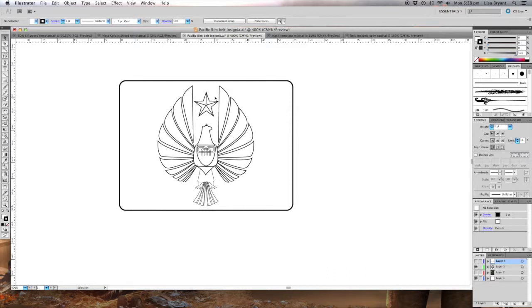And with these types of shapes, like the star, you can actually create stars, and you have a selection tool here that you can choose your shape. So you don't always have to create a circle from scratch. You can use those shapes and key in the details of sizing and so forth.